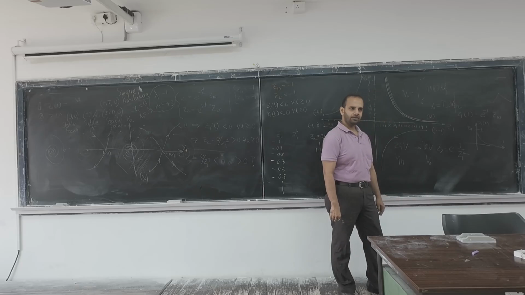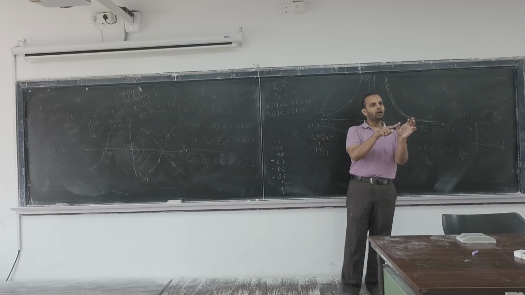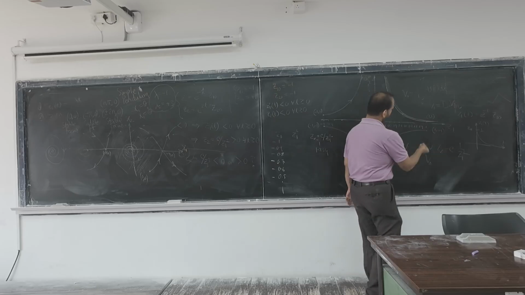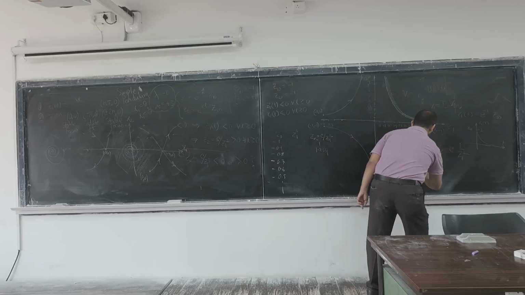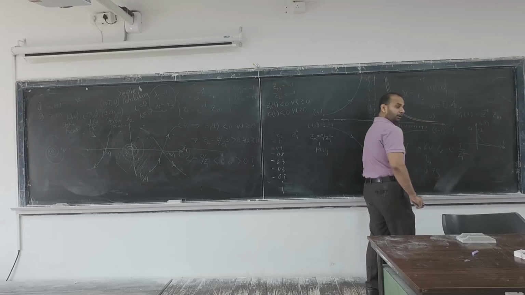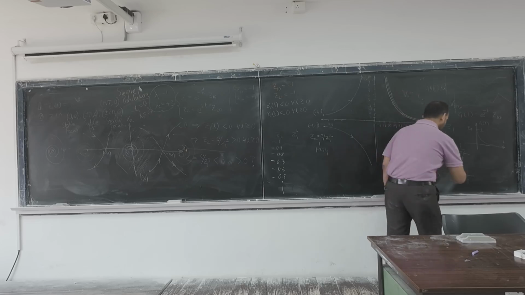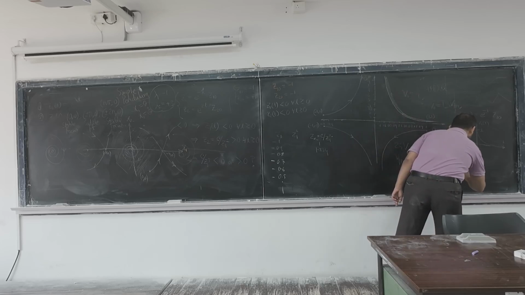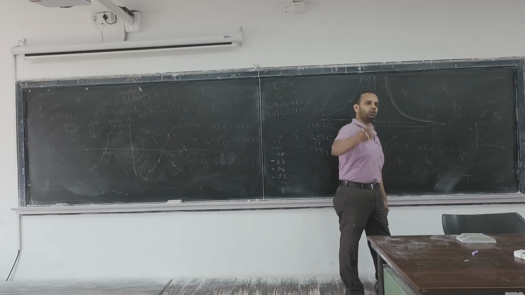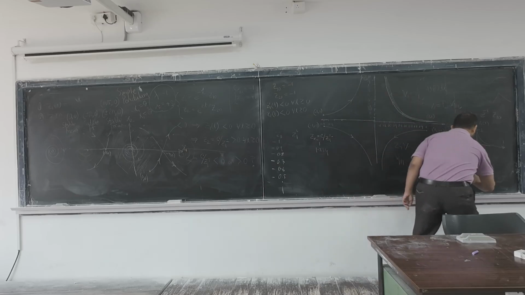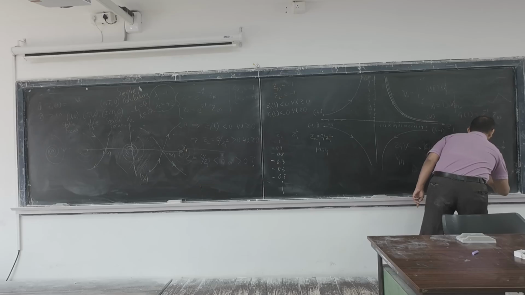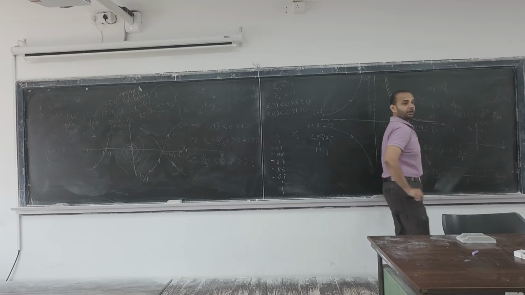It will be 0.75. In this example the duty is 0.75. What does it mean? If T is 1 second, then for 3/4 of the time it will be on, and 1/4 of the time it will be off. So this is T on and this is T off. Similarly, it will continue. This is the pattern of the gate pulse.